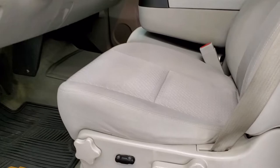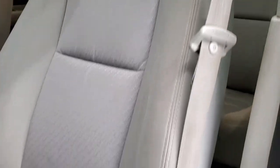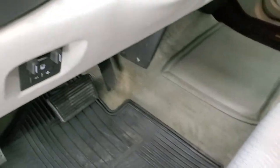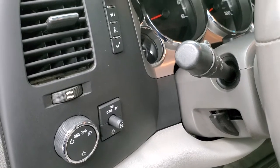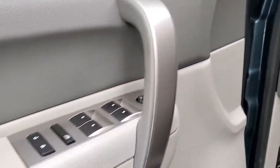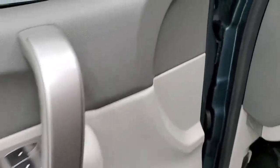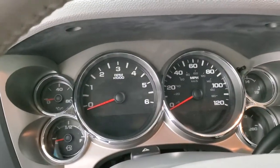Inside, the LT1 package gives you the light gray cloth interior. There are no rips or tears on the seats, power driver's seat, factory all-weather floor mats in here. It does have a factory brake controller, tilt steering wheel, auto headlamps and your information center controls. Power windows, power locks and power mirrors. We'll hop inside, turn the ignition on so we can check out that and the radio.